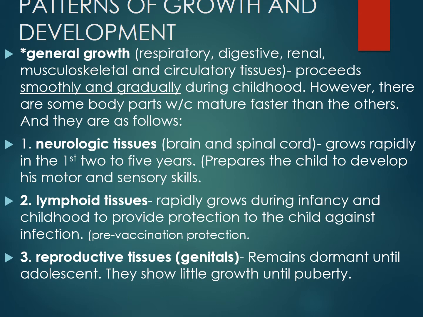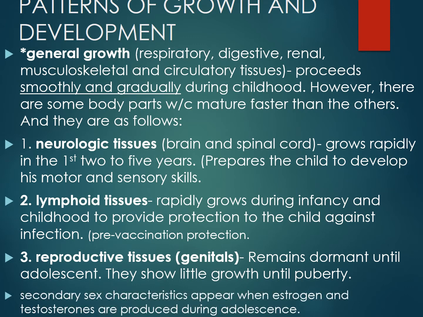Dito naman po, during the first few years of life, first 12 years to be specific, the reproductive tissues of an individual remain dormant or inactive until adolescent period. They will only show growth up until puberty. At ano ang nangyayari po during puberty? The secondary sex characteristics of an individual will begin to appear, and the estrogen and testosterone levels are produced during adolescent period. Therefore, yung penis ng lalaki, yung vagina ng babae, nag-iiba na ng shape during the adolescent period. Nagkakaroon na din sila ng mga pubic hair, pagbaba ng boses, pag-widen ng hips, paglaki ng suso, because the reproductive tissues are already active during this stage.